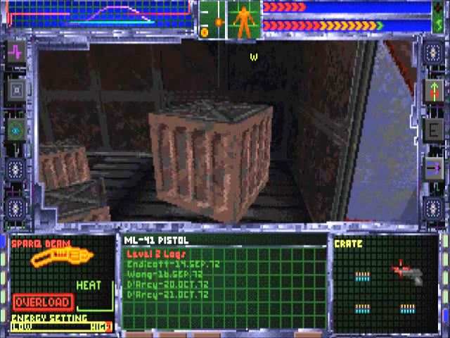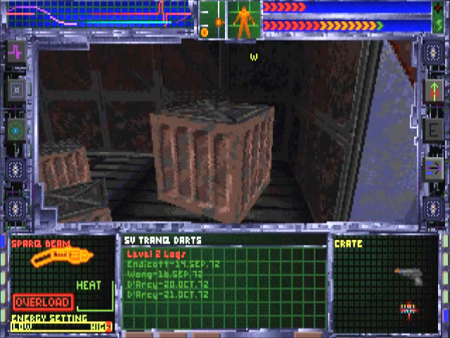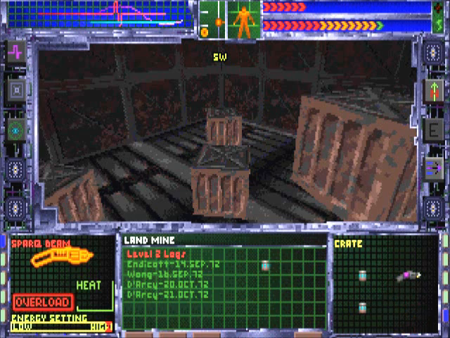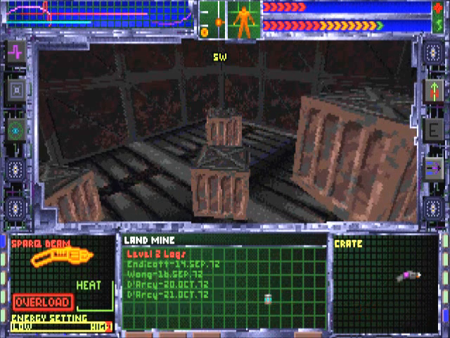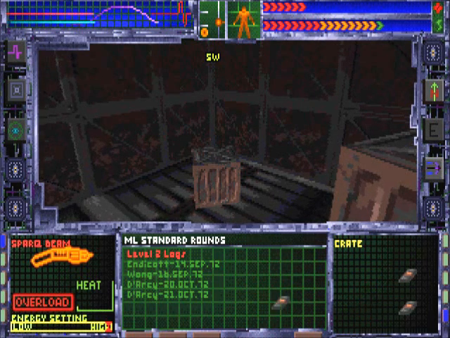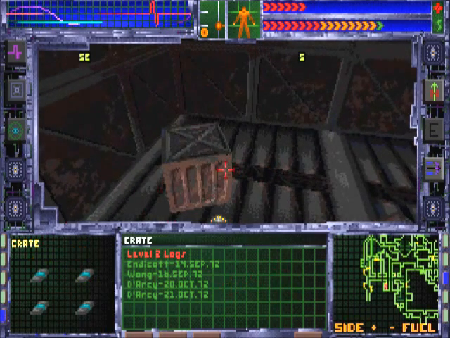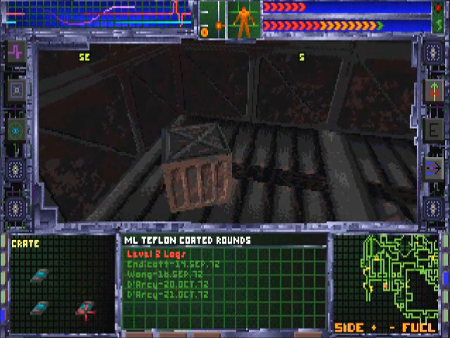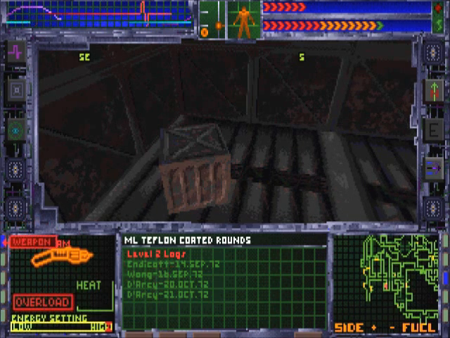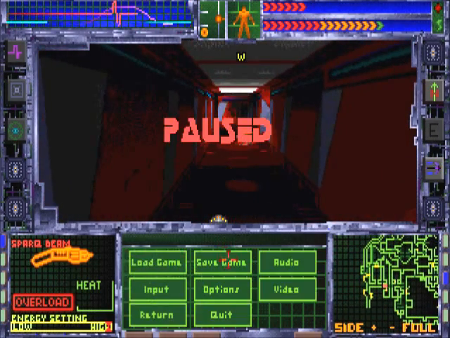Inside this crate we have another ML-41 pistol and three clips of tranquilizer darts. In that little crate we've got another spark beam and three landmines. This one we've got four clips of standard pistol ammo. This one, we have four clips of Teflon-coated pistol ammo, which is great against robots. Okay. Let's keep going.